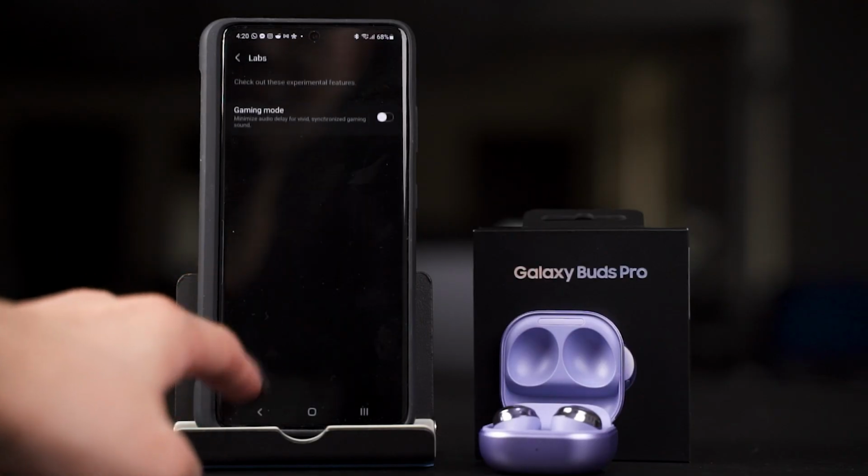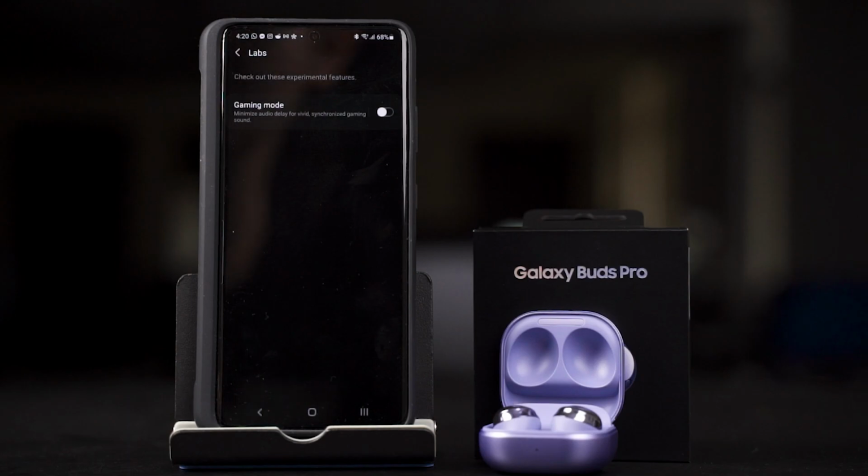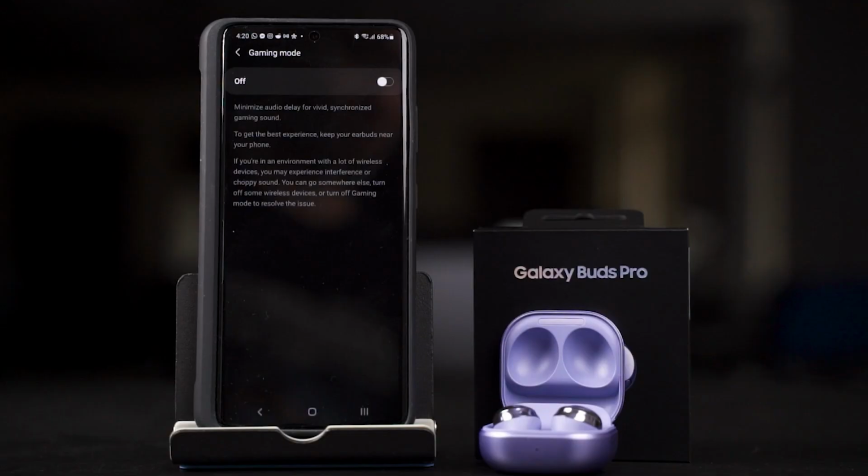And then in the wearables app, you also have the labs menu here, inside which you can find the option to enable gaming mode. And this is actually the same situation as the Samsung Galaxy Buds Plus before. Without gaming mode, the audio latency is slightly higher, but if you enable gaming mode, the audio latency is slightly lower, but it's still not close enough for playing games like PUBG Mobile, for example. You can still hear that noticeable delay between when you hit the firing button and when you can hear it back in your ear. Which is why it's still parked under the labs menu, because this feature is still under development and it's still not ready for prime time.